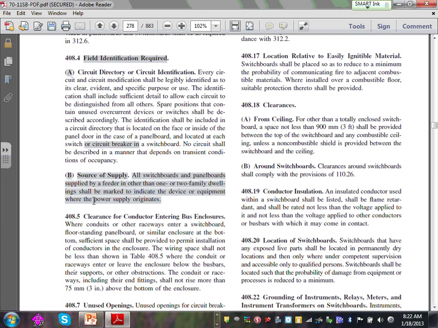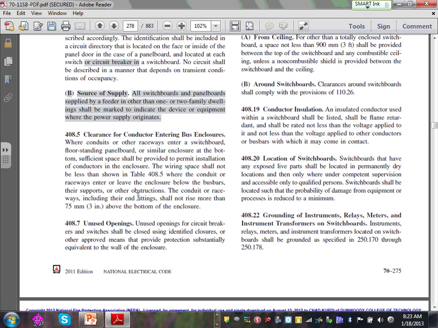In 2011, and I want you guys to adhere to this, which, by the way, Revit does, they want you to label the panel with the supply of that panel. For example, right on this panel here, it will say this panel is fed from panel number 555. So you have to identify the feeder that feeds the panel. That was in 2011, brand new. So that's basically a few things.